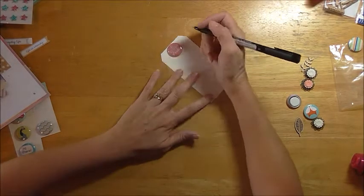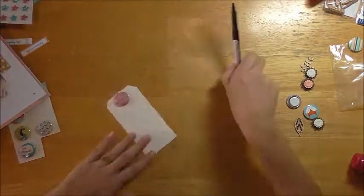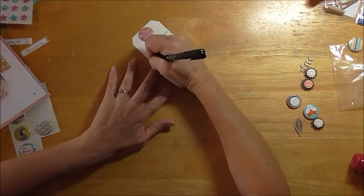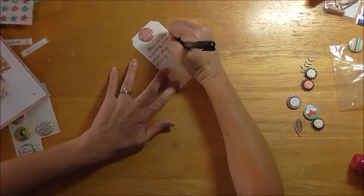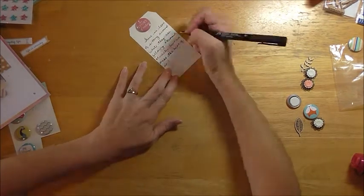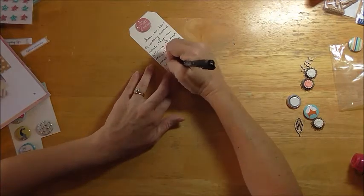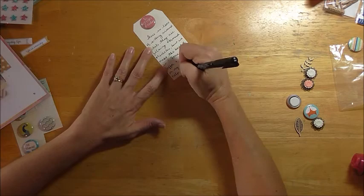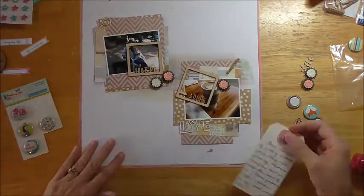And here I'm going to do my journaling on that. I have that little flare badge that's from the Woodland Park October afternoon. It's old flare badges. And I can't remember what that says and I can't see. Where did I do? There we go. The story of today, that little black badge says.